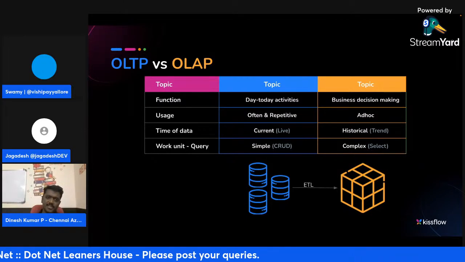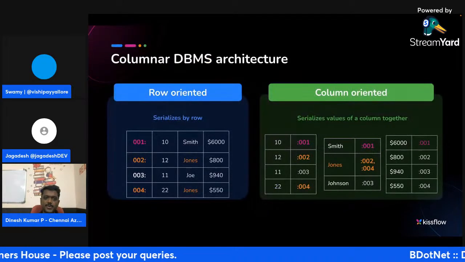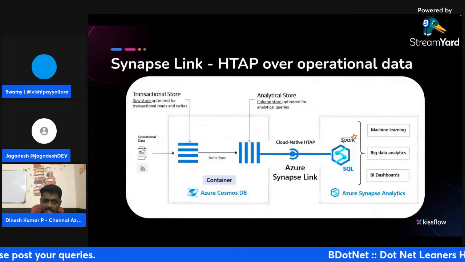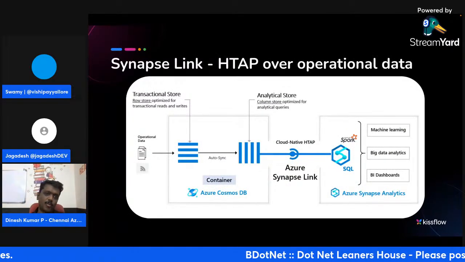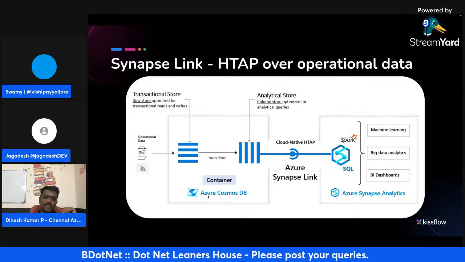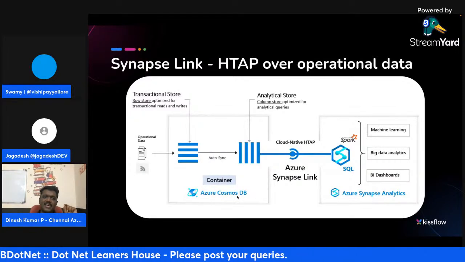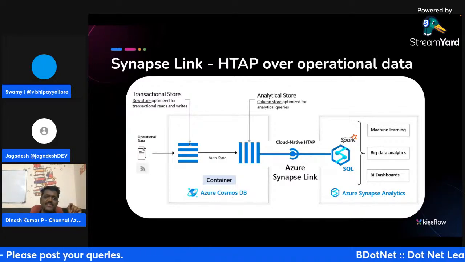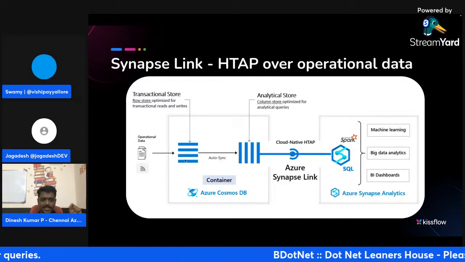Okay, now let us come to this Synapse Link architecture, and then I'll go back to the previous example. As I told earlier, Azure Cosmos DB is a transactional database, an OLTP database, where it will store data in a raw format.